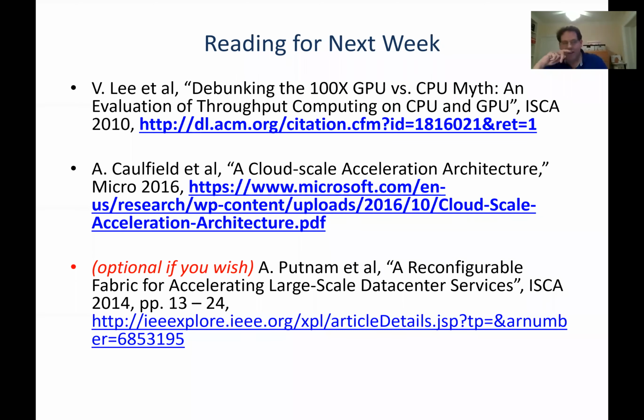So the first paper is a few years old, but I think it's a good exercise in very careful benchmarking. It's a work by Intel where they take a bunch of papers that were published with very large speedups on GPUs versus CPUs, and they basically look at those studies in detail and try to reproduce the results and see if it really is 100x speed up when you go from a CPU to a GPU. And if you can't wait to know the answer, then go read this paper this week. It has important lessons for all benchmarking, I think, including when people are trying to get a speed up on FPGAs versus CPUs.